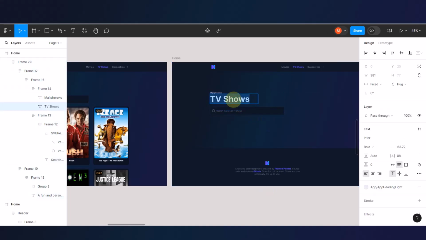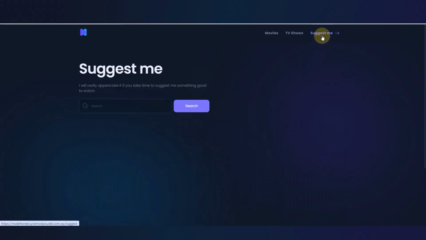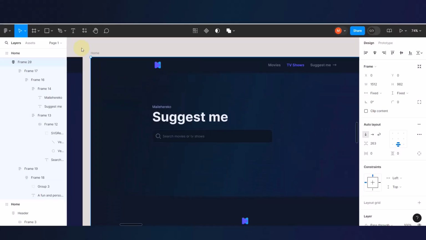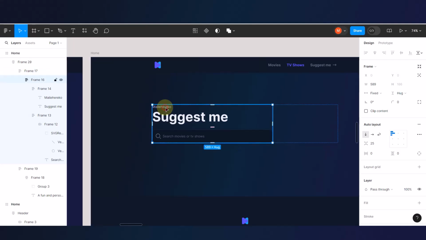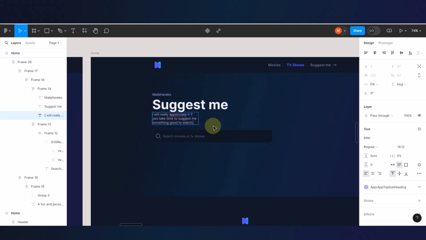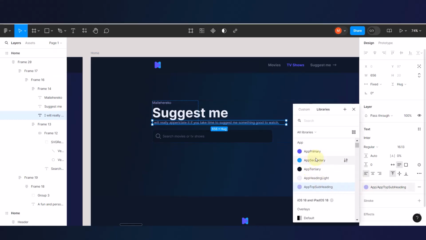And we are going to change this to suggest me. Is this suggest me? Yes, let's go check here. Suggest me. Yeah. Let's type this. Let's paste it here. Copy. And let's duplicate this one. You see this one, let's duplicate it and bring it to the bottom because it's in the same layout. And then we can paste here, and then we can increase this. Happy with this. Let's just change the color.